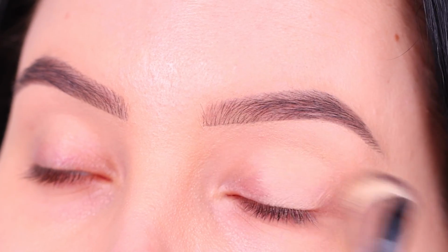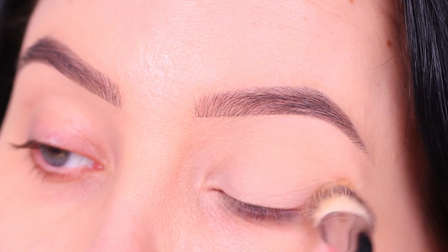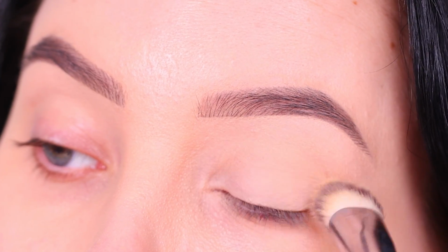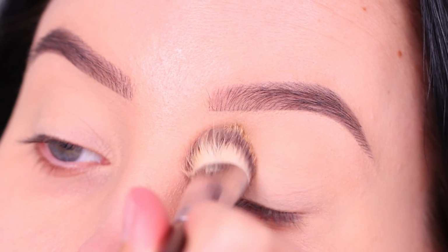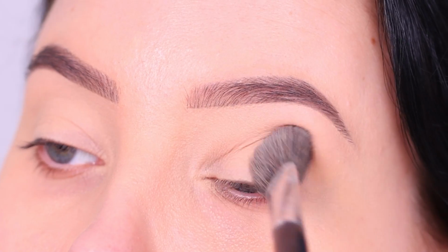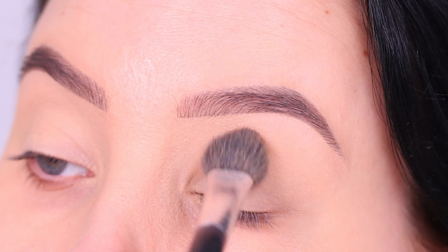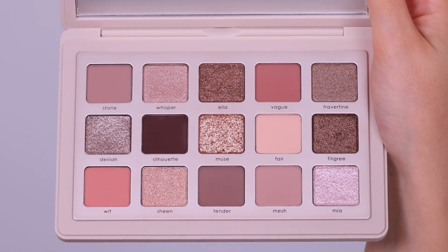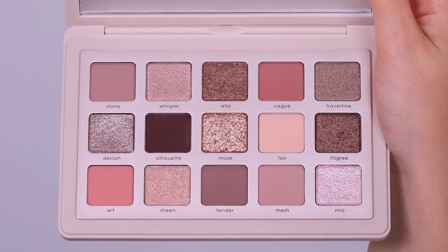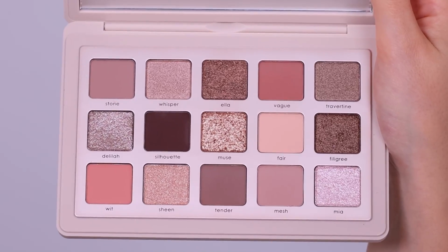Now the first thing I'm gonna do today is of course prime my eyelids. So I'm gonna use my regular primer that I always use, and this will just remove all the redness from the eyelid and leave me with a nice clean canvas for the eyeshadows that I'm gonna use for today's video. So after doing that, I'm gonna set my whole eyelid with some powder, and I will be using this eyeshadow palette for today's look. I will be creating quite an easy look, so it's not gonna take too many steps. We're just going for an easy, soft glam look.